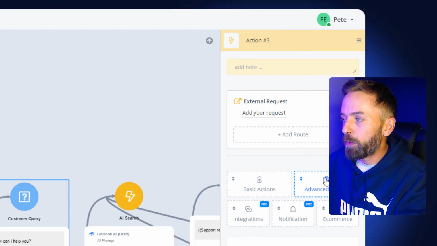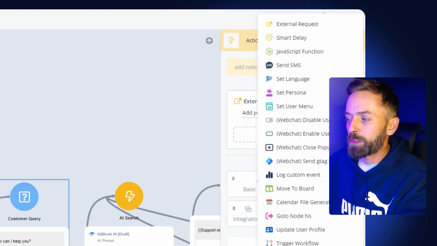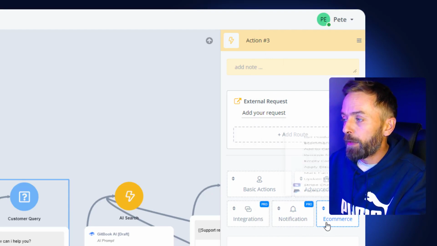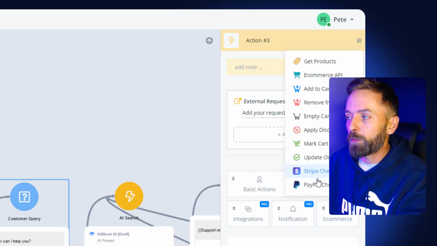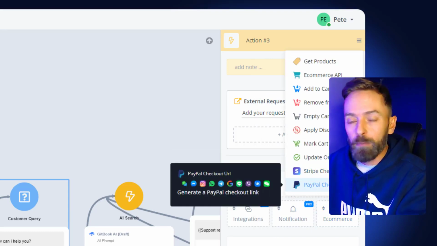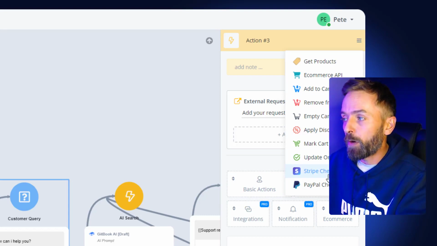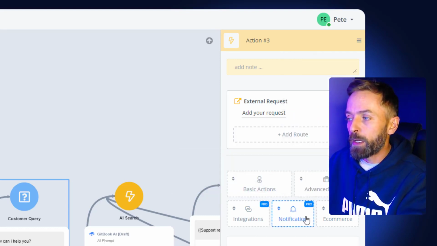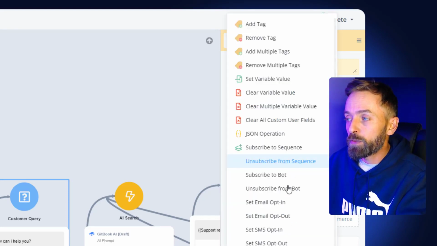And then we can go into things like advanced actions, where we can dive deeper into the Facebook API, the Instagram API, WhatsApp API, and also the Google My Business API if you wish. And then we have the e-commerce side. Like I said, we have a full e-commerce API and all that in there. So if you want to extract information from literally anywhere, you can do so in here.